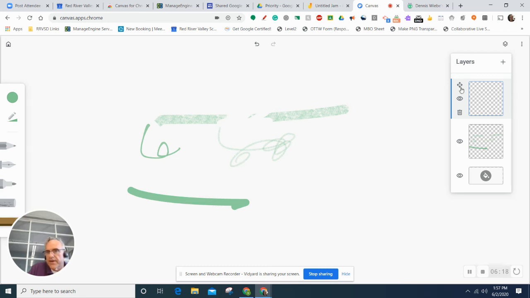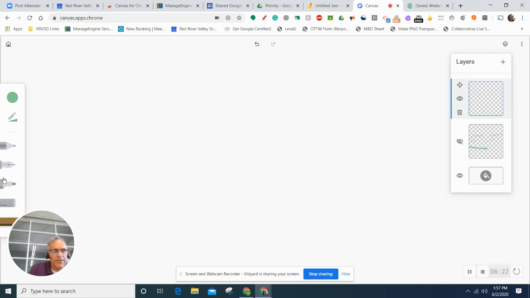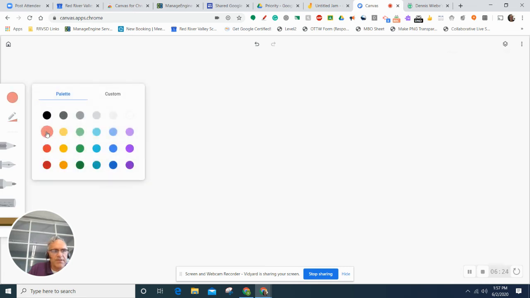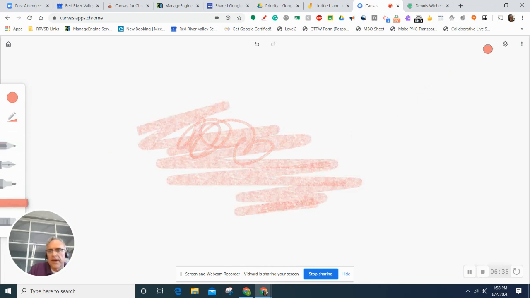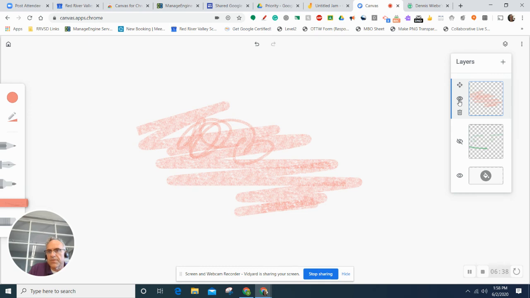So I've got one now. I can work on this layer. We can make this one disappear, and we can add a new layer with some different colors. And let's see if we can make those lines a little bit thicker, a lot more heavy. There we go. And we'll put some chalk on there. And now we have two layers, and we're going to see what both those layers look like together. Whoops. So now we've got two layers on there. No, it doesn't look that great, but hey, I'm trying.